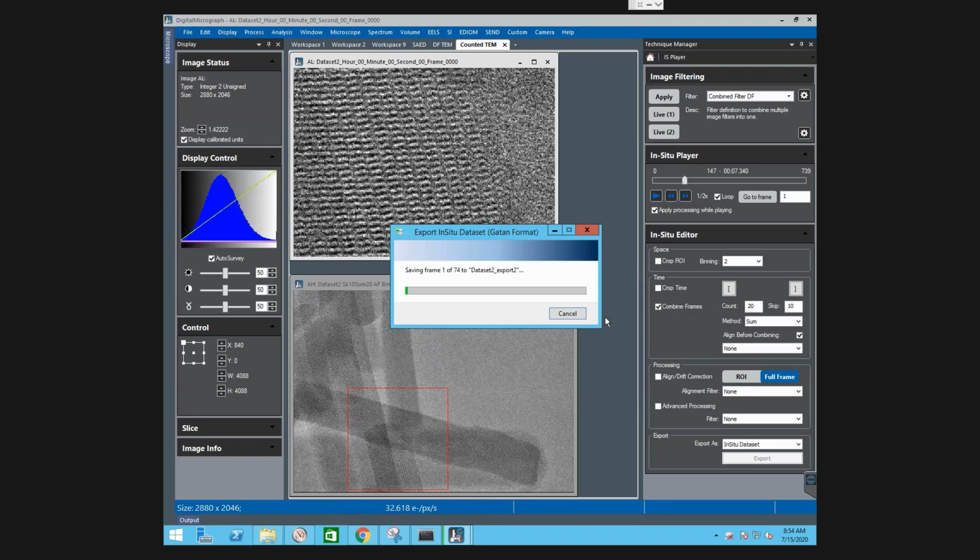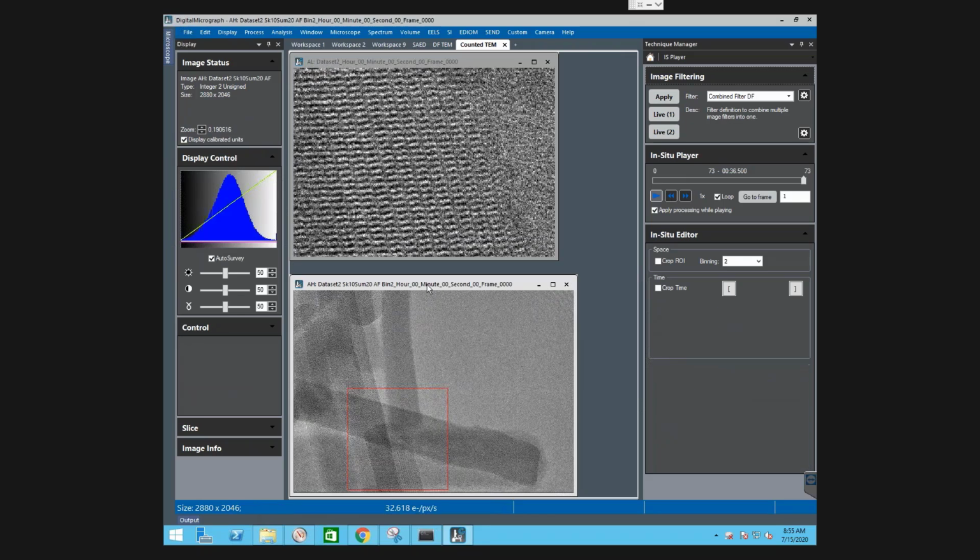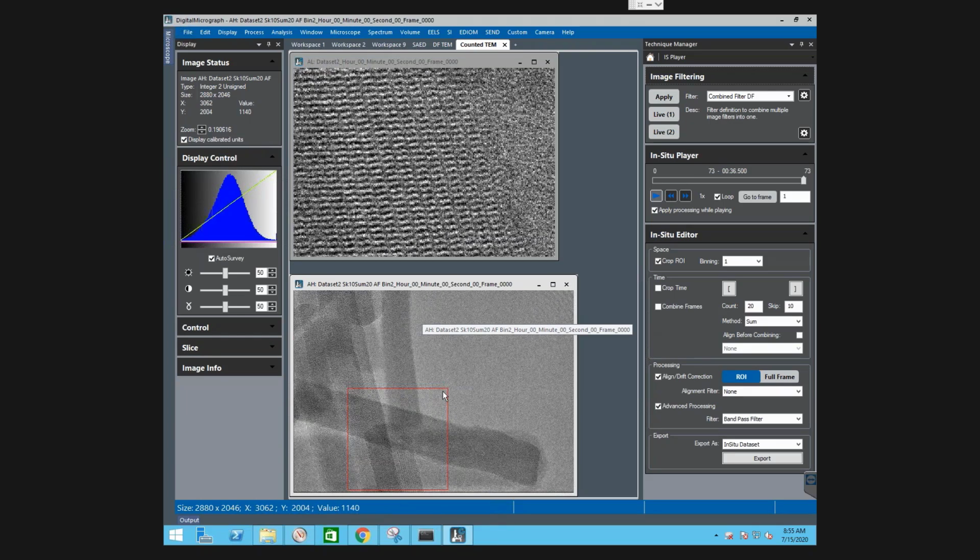It's saving one frame. It only has 74 to do because this data set only had 740 frames originally. So only 6 minutes, not too bad, but too much for us today. So I'll cancel that. And again, like a cooking show that you watch on TV, voila, out of the proverbial oven, we have the processed data set here.